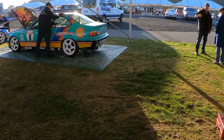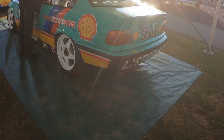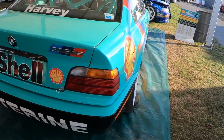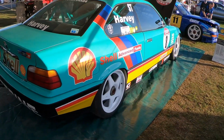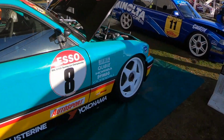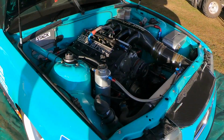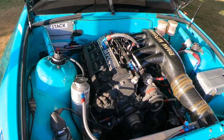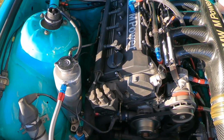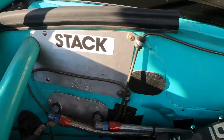And this car has got a fairly checkered start before it even started racing. This is the Vic Lee BMW 318. There's a fairly good history after it got here as well. It's just gone back to England actually, and turned up here again. They thought they were keeping it, but Warren, good fella, he's brought it back, and it's looking probably better than it ever has, to be fair. Drives it very well as well.